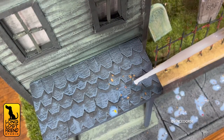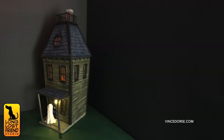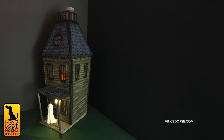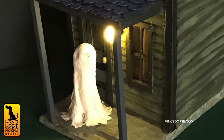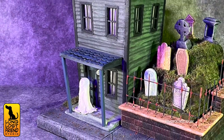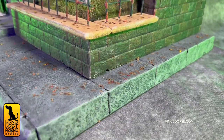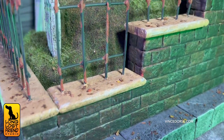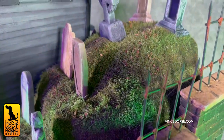All right, let's look at this thing. So this is what the house looked like last year before the upgrades. It's fine. Yeah. It's spooky, cartoony. Yeah, and here's what it looks like after the new neighbors moved in. I'm really happy with this. I really am too. So this is like a cutaway of a city block. The rust on the fence looks great. It really does. So do those actual spider webs. We couldn't have planned that.